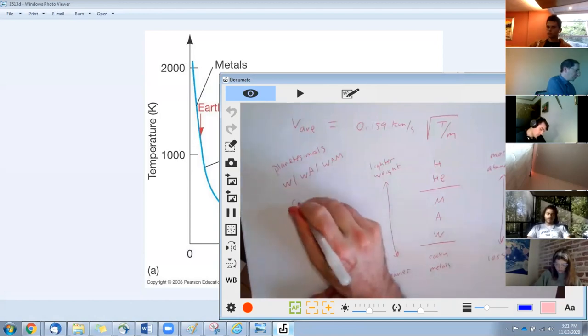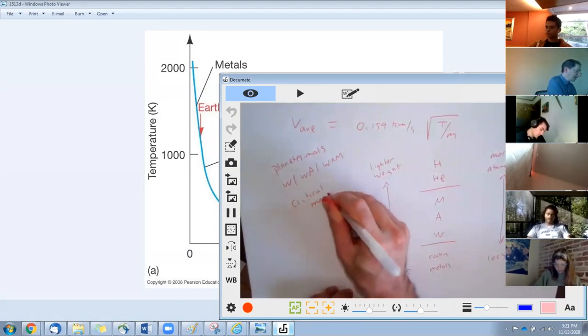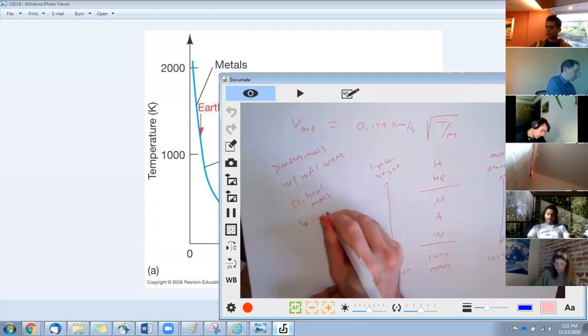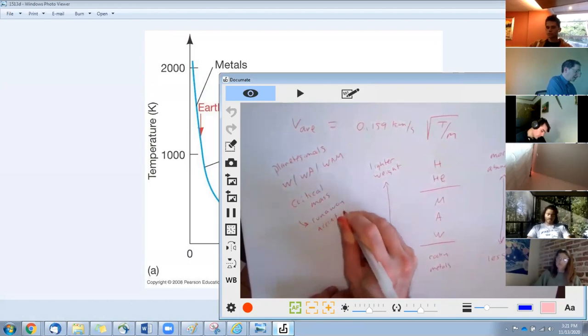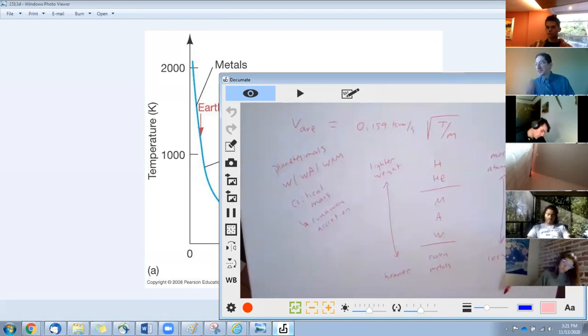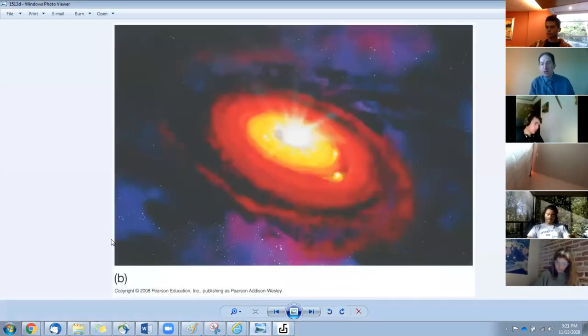But some of them hit a critical mass. Once you hit that critical mass, you can have what's called runaway accretion. Instead of just sitting there waiting for things to bump into you and stick, once you become massive enough, your gravitational field can pull gas in from the nebula, allowing you to grow much, much faster. And that's what we're seeing in this artist rendering of the Beta Pictoris system. Here we have a planetesimal, a planetary core, mostly water, maybe water ammonia. And it got massive enough that now it's sucking in material from the nebula. And so it'll be pulling in everything: hydrogen, helium, water, ammonia, methane, rocky materials, metallic materials, everything comes in.